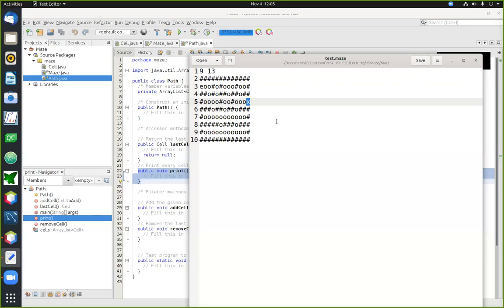Okay, so that's a lot of information to throw at you, but this is everything that you'll need to know for the lab exercise for this week. Again, it's an overview of the classes you're going to be working with. I've walked you through the strategy that we're going to be using here to find our way through the maze, and your final job will be to sit down and fill in all of the missing details.